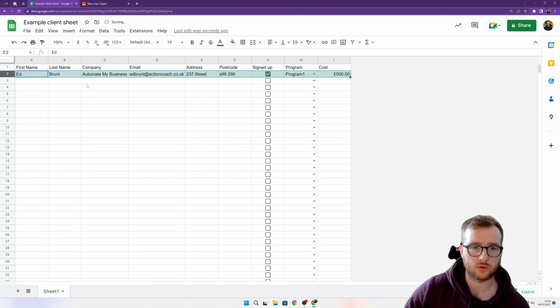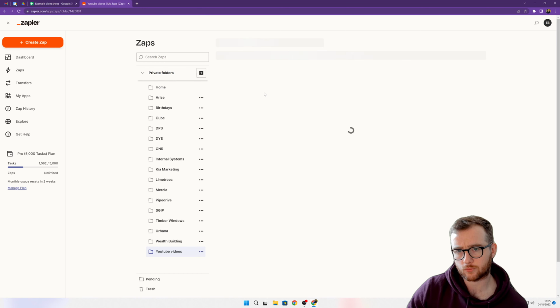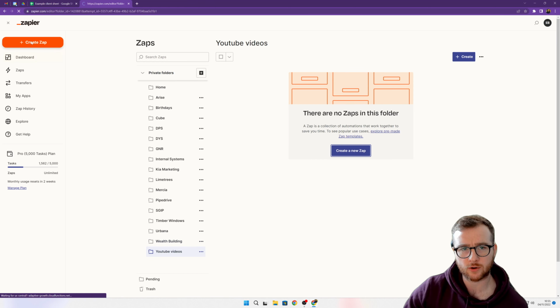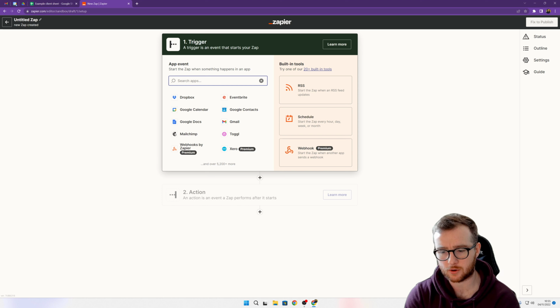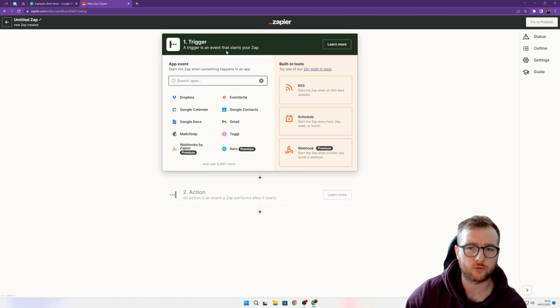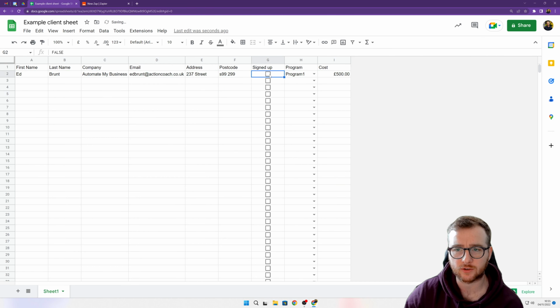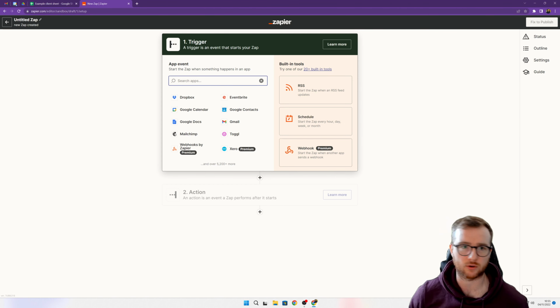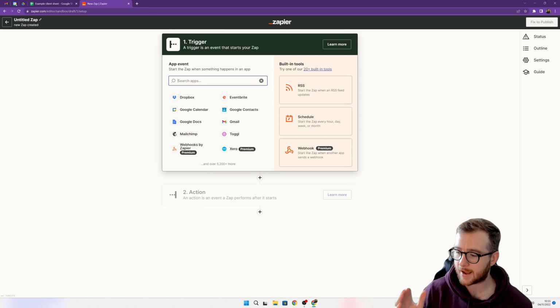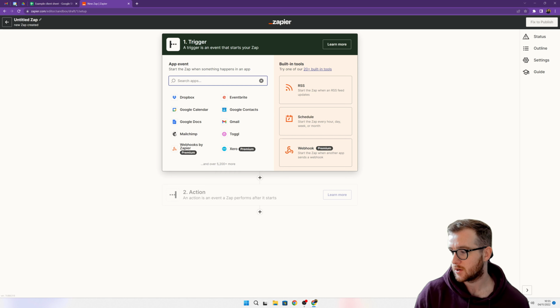So go to Zapier. Click on create a new Zap, top left or in the middle, and the trigger, which is where the sort of notification, if you like, for this Zap to start taking place happens. So for example, in my sheet, it's going to be when this is ticked that this is going to happen. If it's in your CRM, it might be that you've processed somebody through to the workflow that's called client or sold or signed up or whatever it might be, and if it's a form, it might be a new entry into the form. When that thing happens in your system and you want that to then create the contact in Xero, that's what a trigger is.